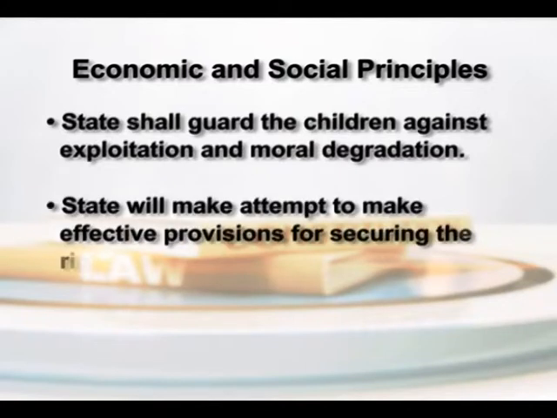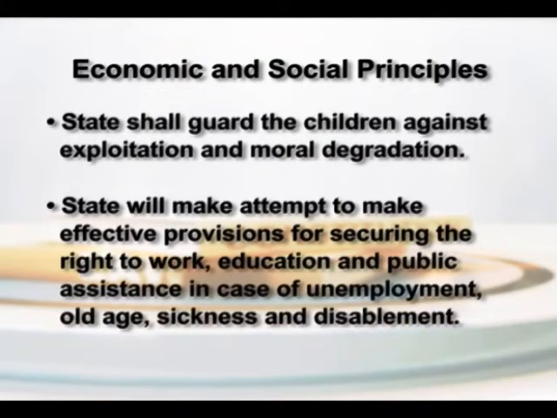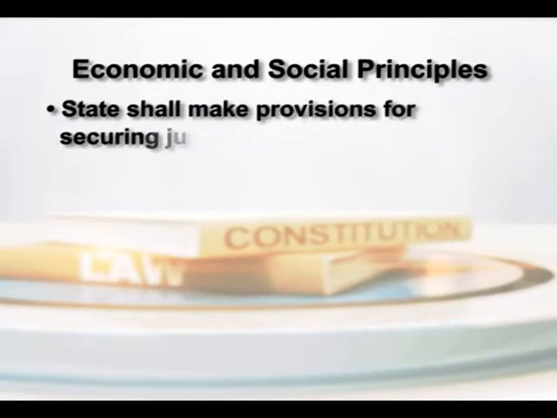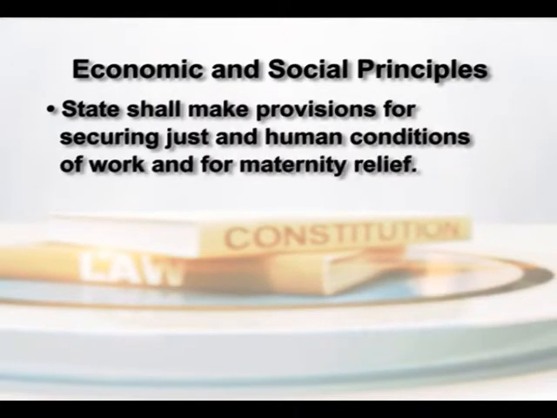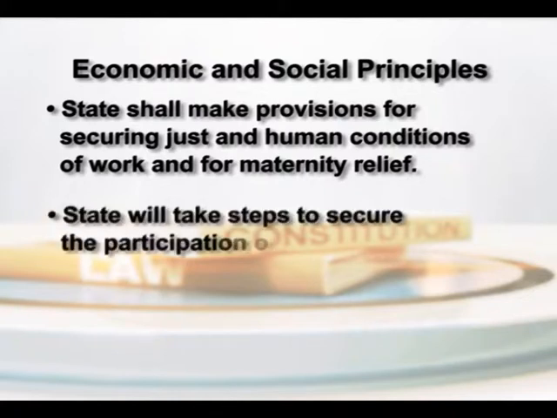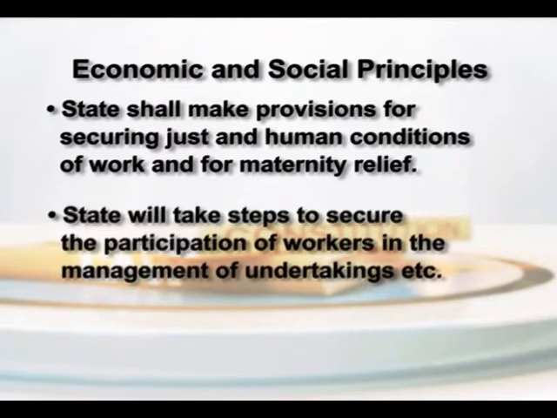The state will attempt to make effective provisions for securing the right to work, education and public assistance in case of unemployment, old age, sickness and disablement. The state shall make provisions for securing just and humane conditions of work and for maternity relief. The state will take steps to secure the participation of workers in the management of undertakings, etc.